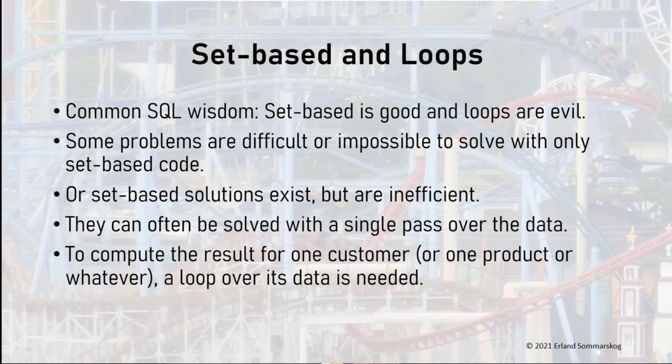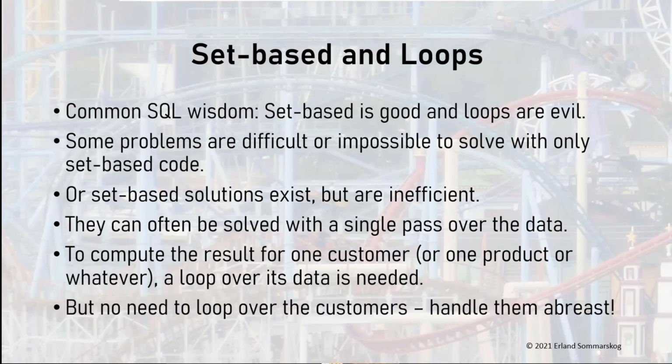Okay, I'm going to write the loop this time. To compute the result for one customer or one product or whatever it is, I need to loop over the data for that customer. Now, does this also mean that I need to loop and compute the data one customer at a time? No, we can loop over the customers abreast, do them all in parallel. And that's the topic for this session.